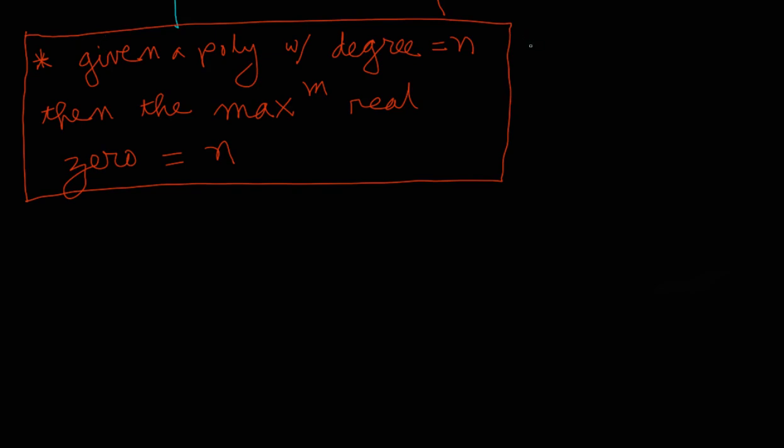Like for example, let's say I have a polynomial function of x equals x cube minus x square plus x plus 2. So what is the n in this case? N in this case is 3. So for this particular polynomial, I can have as a maximum 3 real zeros, but after I solve, I might get even less than 3 real zeros, just telling. Okay, so the maximum number of real zeros possible for this problem is 3.